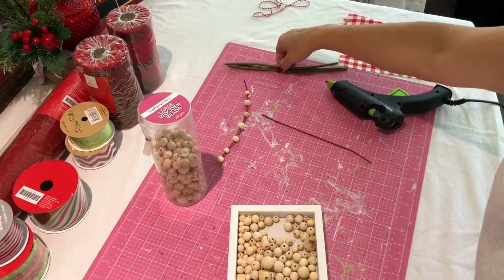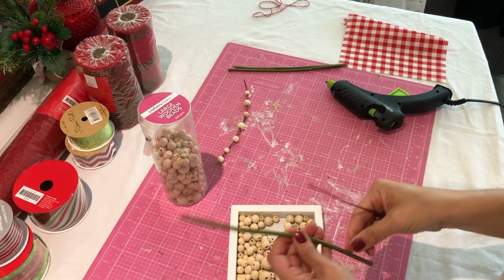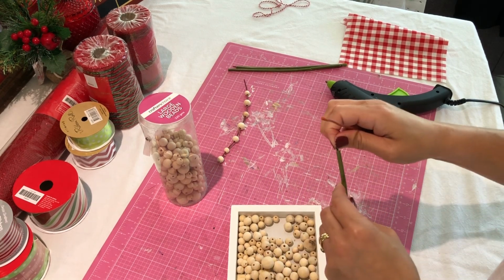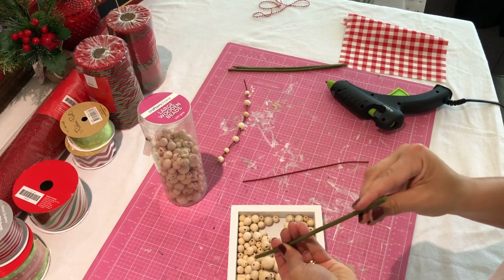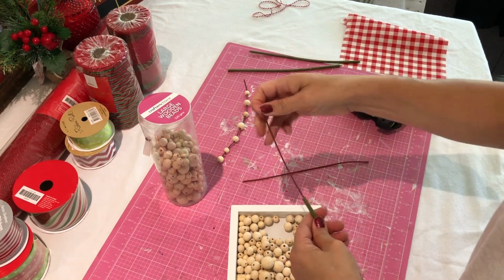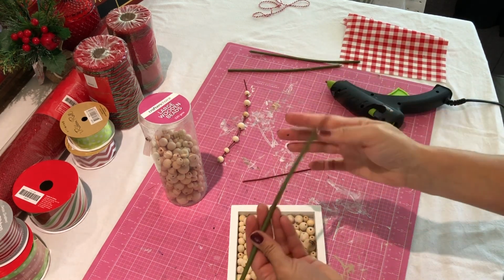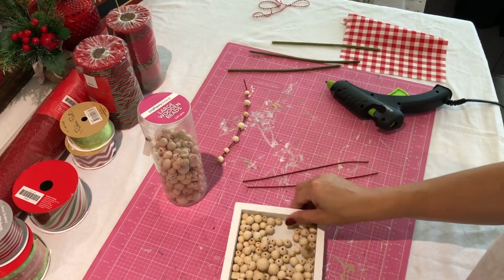Now these, I've always been wanting to buy some of these. They're picks that you put into the wreaths and Christmas trees, and they've got these beautiful baubles attached to them, but they're really, really hard to find here in Australia, and I see so many crafters on YouTube using them to create that wispy extension to all of the DIY Christmas decor, so I thought I'd try and give it a go myself.